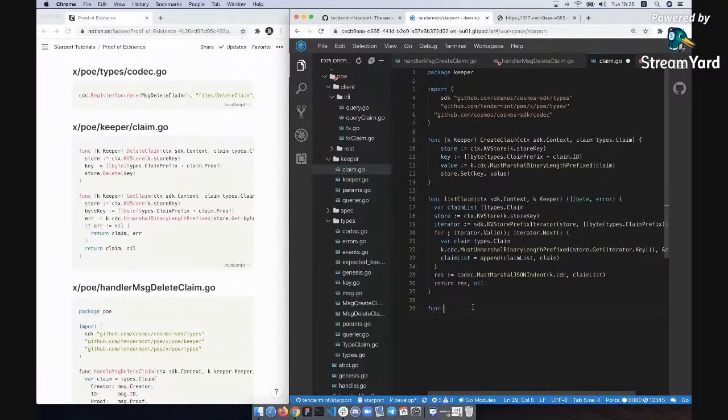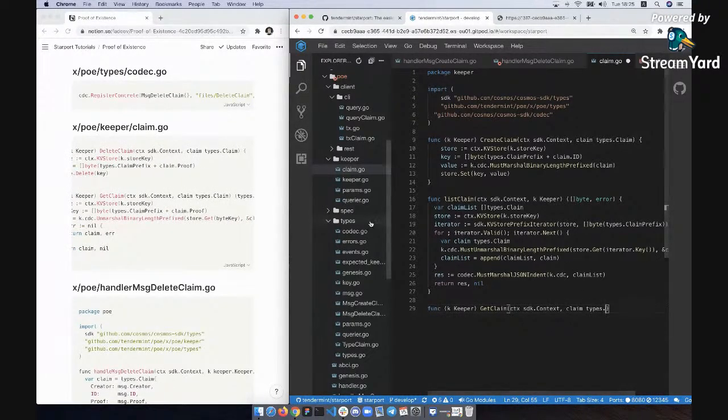One will get the claim, so it will take a context as well. And we also need claim from our types.